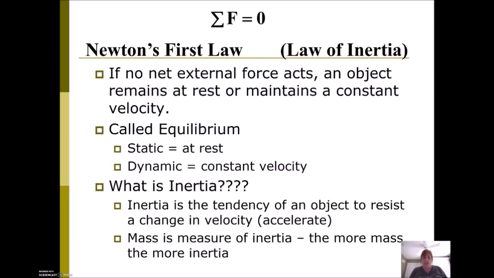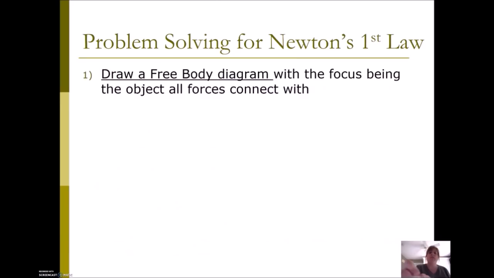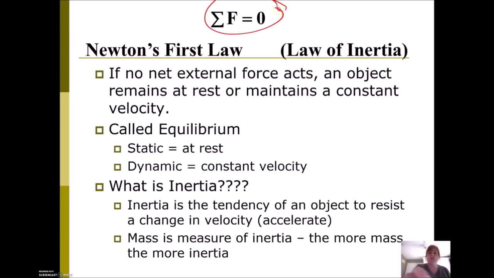We call it the law of inertia, and we talk about inertia sometimes. Inertia is the tendency of an object to resist a change in velocity. So you can imagine that a more massive object is hard to change its state of motion, right? We need a bigger force to make it change its motion. So in fact, mass is a measure of inertia, and the more mass you have, the more inertia you have. Newton's first law says that if the net force on an object is 0, the object will either remain at rest or stay at constant velocity if it's moving at constant velocity.